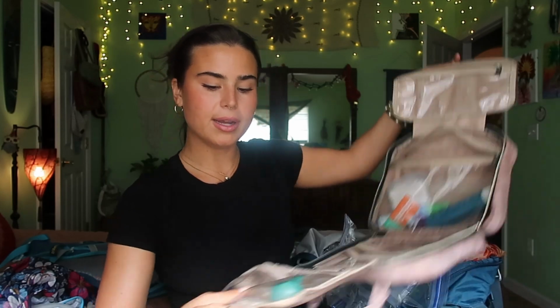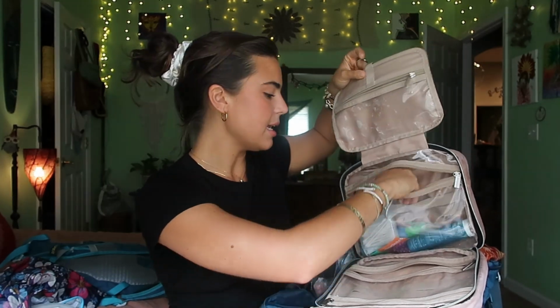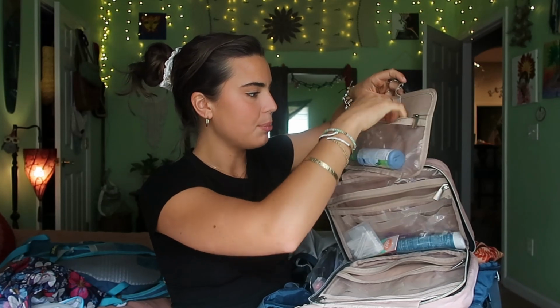I would have one that I used for my toothbrush, toothpaste, and floss, and then one that had my shampoo and conditioner bars and my skincare products, and then one that was makeup and hair ties. And I think this top one was Febreze spray, perfume, and deodorant. So I love this. Oh, and it has a pouch right here. This thing is my baby.